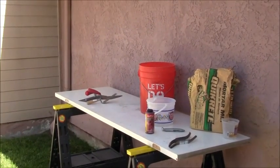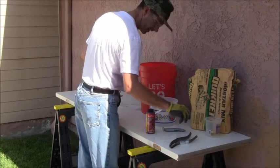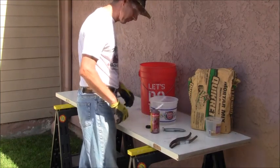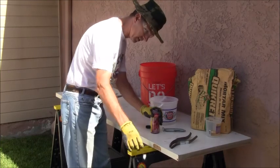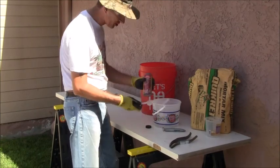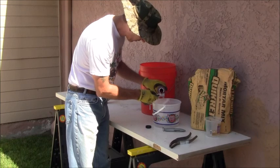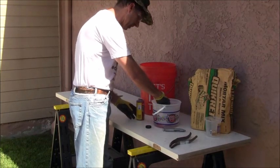Let's see if I can show you that as best I can. Okay, so I put some water. I took one of these, filled it with water, put it in there. I guess I should get a rag or something, maybe. All right, let's go ahead and just try to puncture this. I've got a little measuring scoop here, and this is good for 2 80-pound bags, and I'm just doing 2 scoops of that, so it needs just the smallest amount of this. I'm just going to coat the bottom of it. That should be plenty. And I'm mixing this with the water.